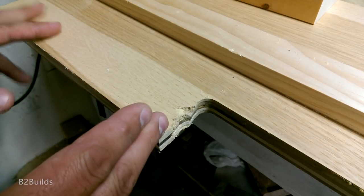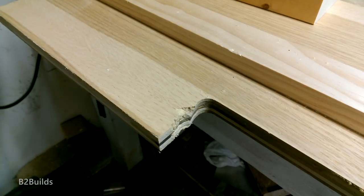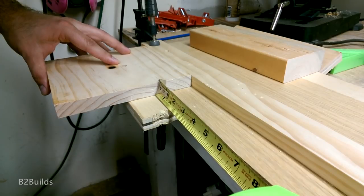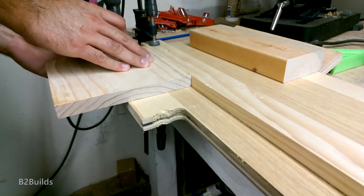We're going to have to make this shelf a little bit narrower so I can carve away this mess. So I'm going to do what I should have done before and set up an edge guide here so I can't go too much farther.